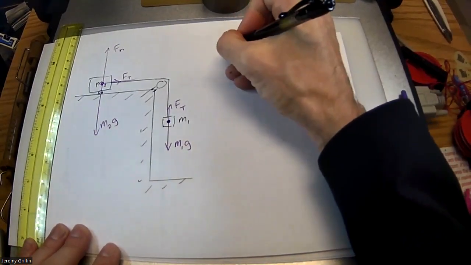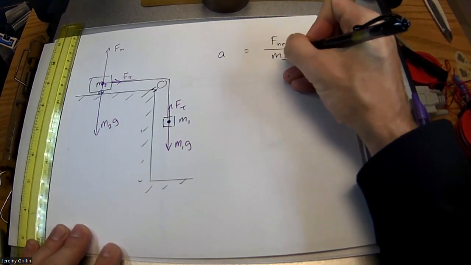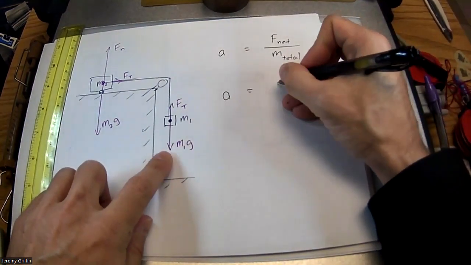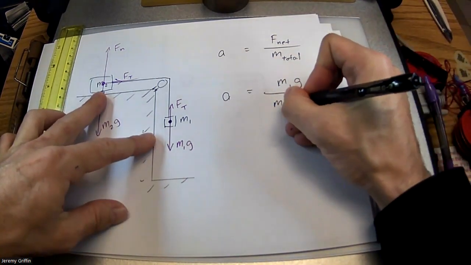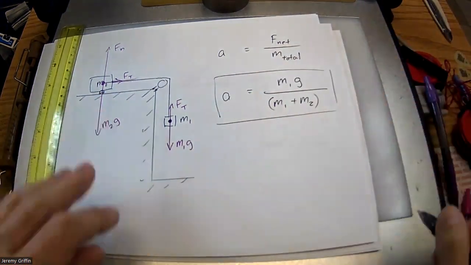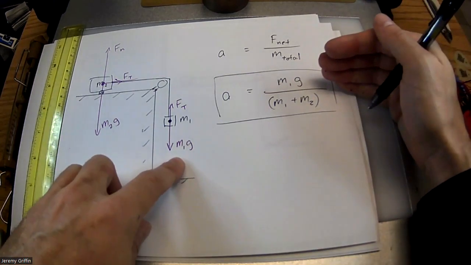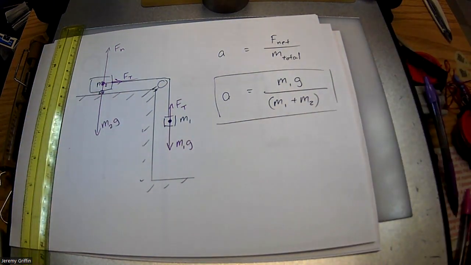All right, so what's the acceleration of the system? Well, it's the net force on the total mass that's being moved around. Okay? And the net force is just the weight of M1 that's hanging down here, M1g. Okay. And the total mass is M1 plus M2. That's it. That's the whole thing. Okay, that's the answer. Right? Newton's second law of motion. Net force, which is just this guy, acting on this much mass, this much inertia. Right? Okay. You guys got that? It's like a two-step proof. Boom, boom. Is that okay?